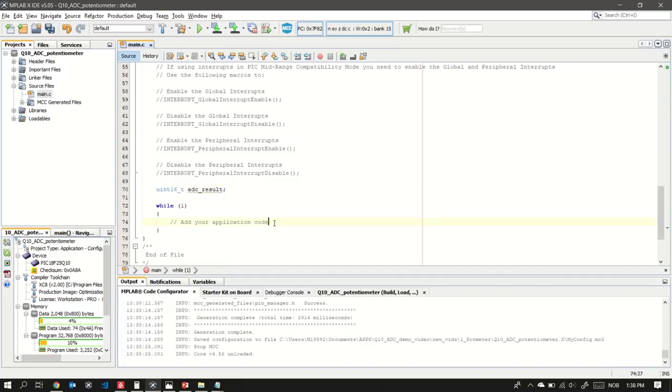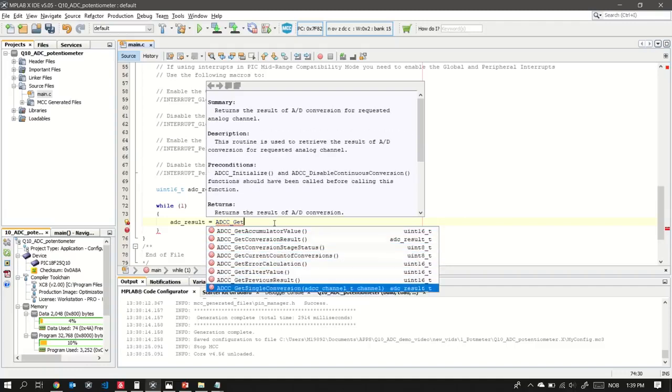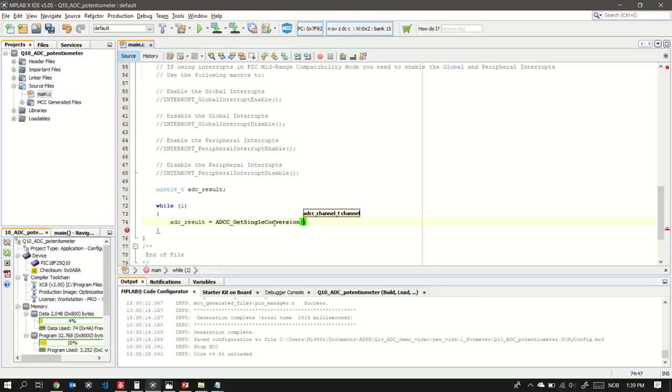Then we need to feed some values into this new variable. So we'll go into our while loop and then write ADC result equals. And then we'll use one of our new functions that MCC has created for us, so ADCC_get. And then if we don't remember the full function, then we can hit Control Spacebar to get some suggestions. So we'll use the get single conversion, because then we'll get one conversion per time it goes through the while loop. And then we need to write a channel, so the channel that we just created should do it.